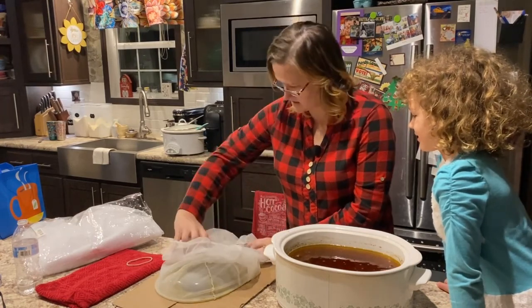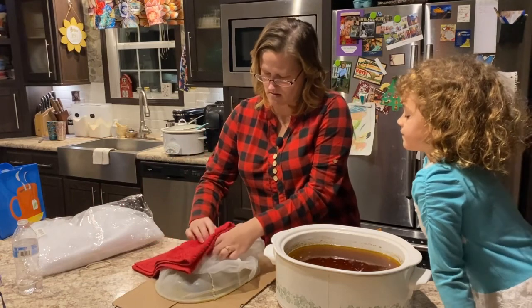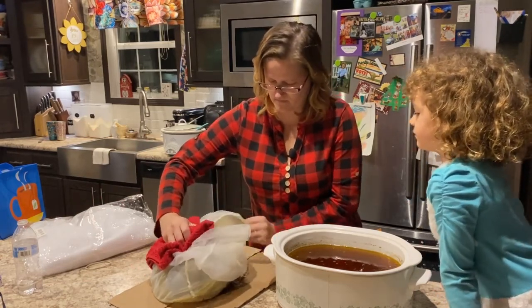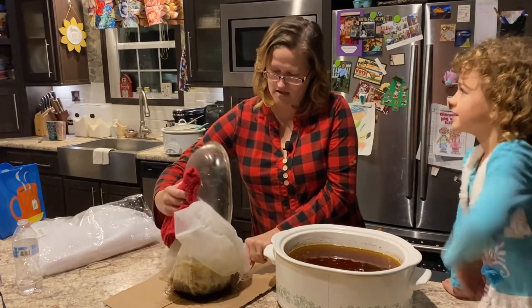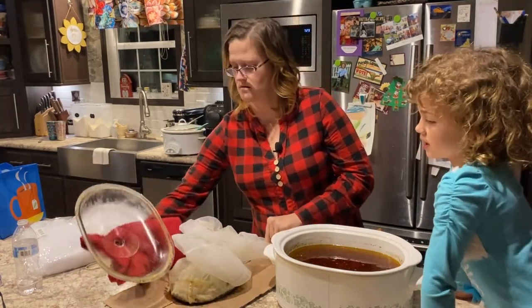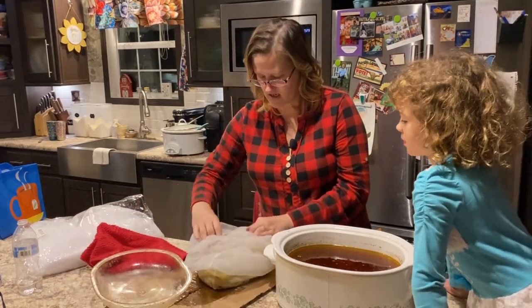Trying to get my hands on it so I don't burn myself. Here, let's use this towel. The glass itself is pretty hot. But is the wrapping, Mommy? No, but the stuff inside of it's hot, so it's steaming up. You see it? There we go. Well, there's the cap of it. You can see that.